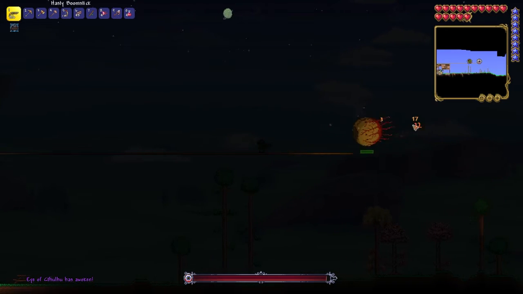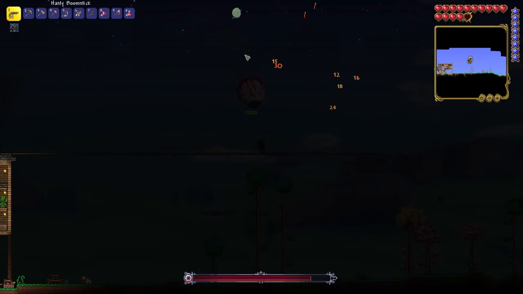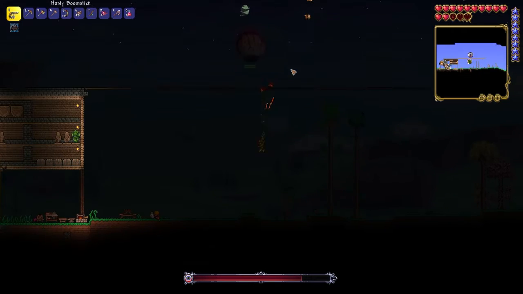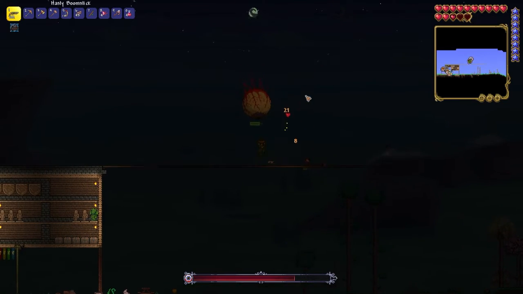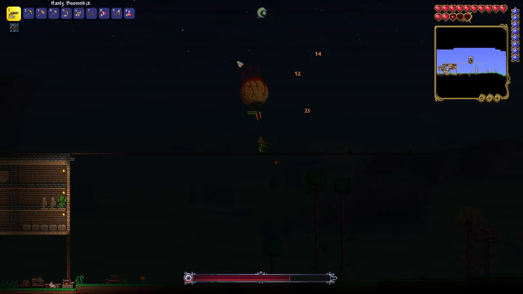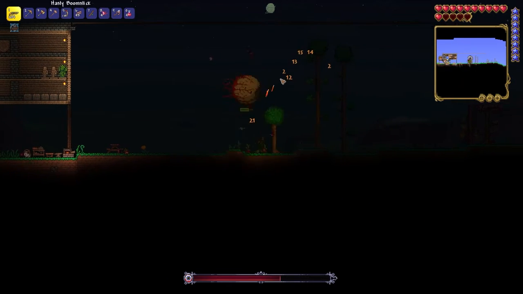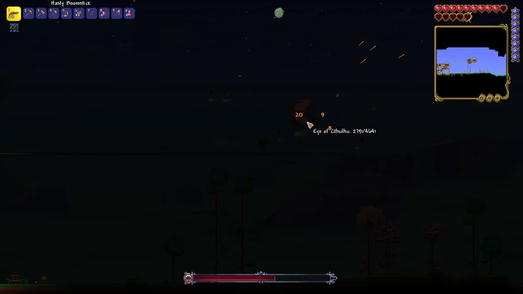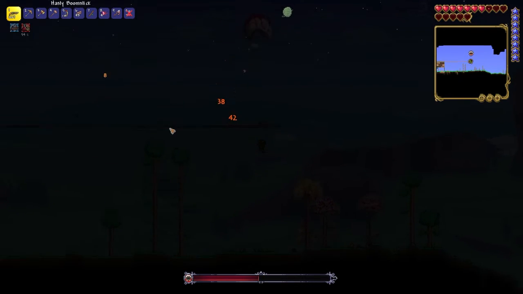In my second attempt, though, I actually did build a platform, so it goes a little bit better this time. And once again, really just the first phase is pretty easy, though I do get knocked up quite a bit. I get hit a couple of times, but that's just because I'm actually not too good at Eye of Cthulhu, since I don't really practice it that much. I just usually do Brain or Eater World, so I'm not actually that used to Eye of Cthulhu. Of course, I've beat Eye of Cthulhu before, but I've actually never done it in Expert or Master. So it's like a first time for me.